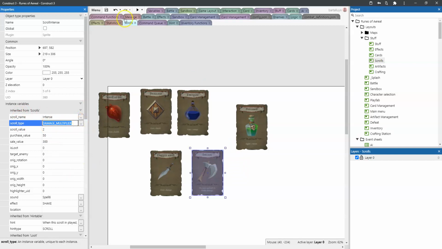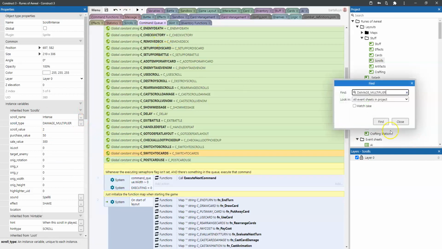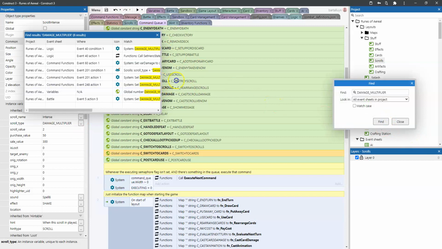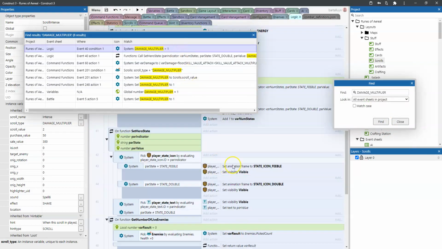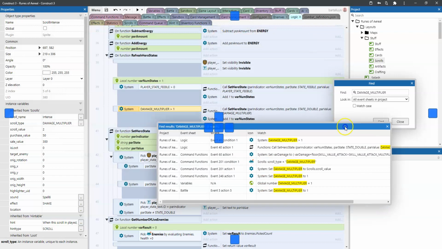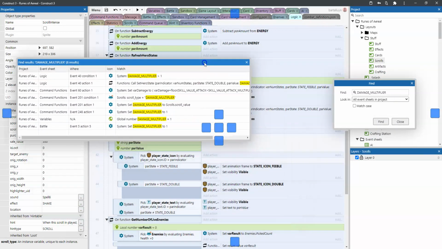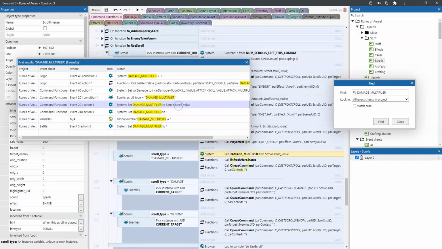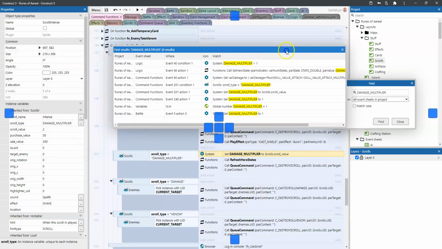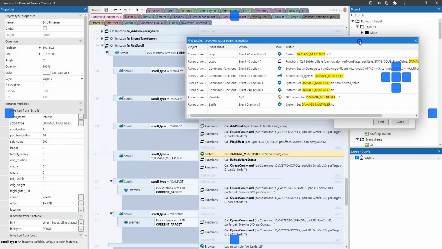So this Damage Multiplier, let me search for that. What we do there is in the logic: if we use a scroll and the scroll type is Damage Multiplier, we set that damage multiplier value to the scroll value, which is 2.